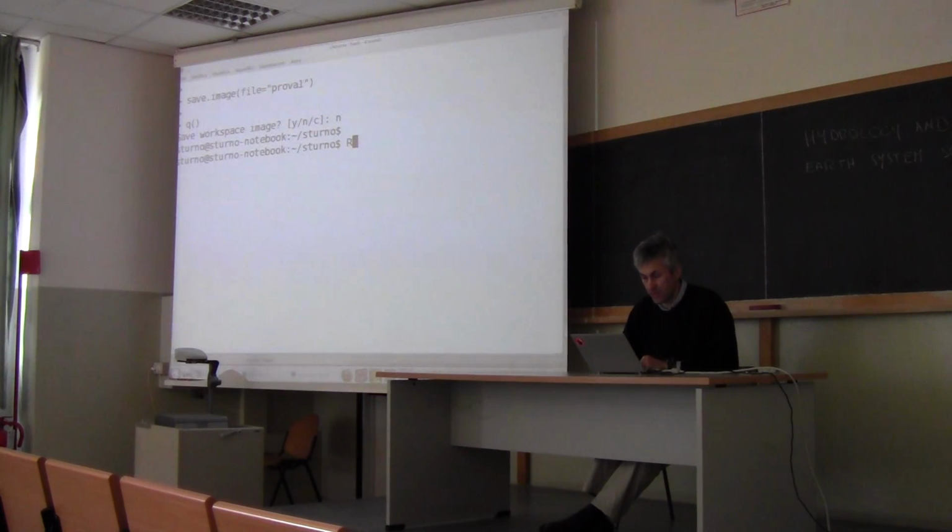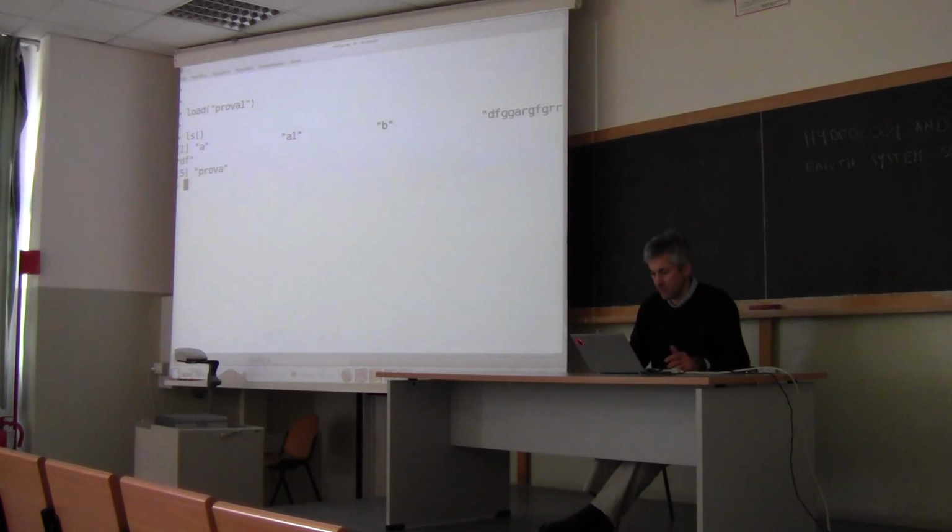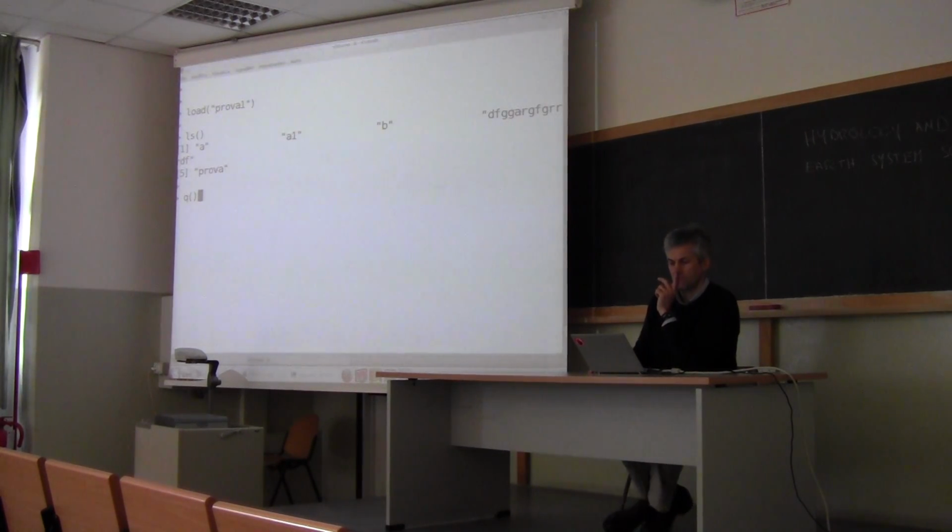And let me get back to the program now and try to load the image that I saved, to make a check that everything was successfully saved. So let me try load prova1. And let me see if the variables are all there. Yes, they are all there. And also the history. The history is not there. Or, no, I'm not sure. No, it's not there. So everything was saved, but not the history.